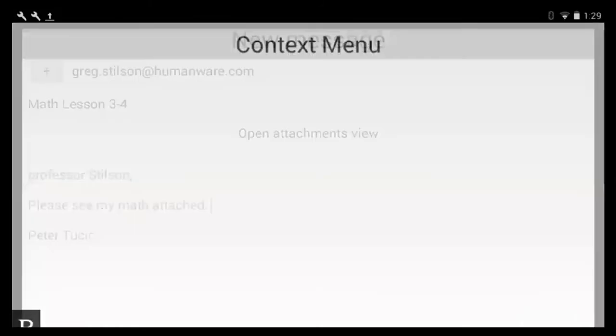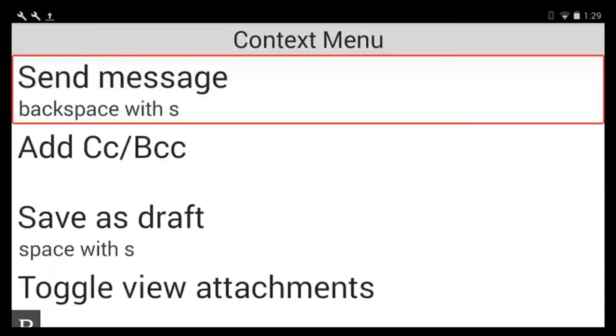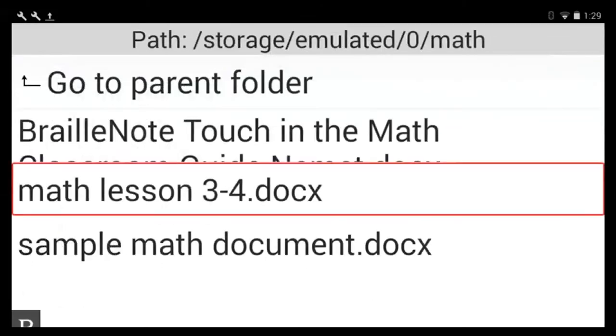All right. Now, remember, if I want to know how to send this email, I can always pull up the context menu, and my command will be there. So now I know next time I don't have to come into the context menu. I can just press enter on the command itself. I will press backspace with the letter S. And you'll see that I'm placed right back on the Math lesson 3 file because I shared it, and it's saying, okay, you've shared the file, you're right back where you were.